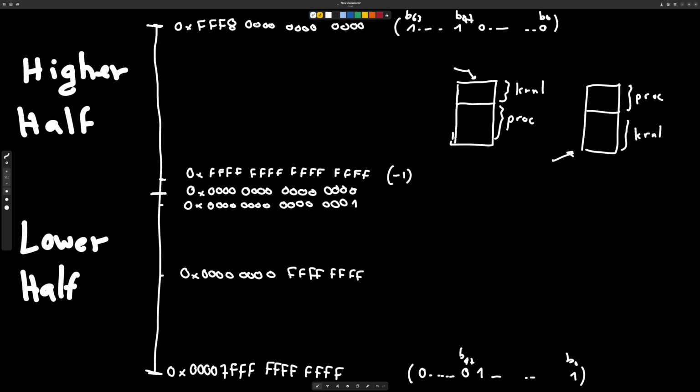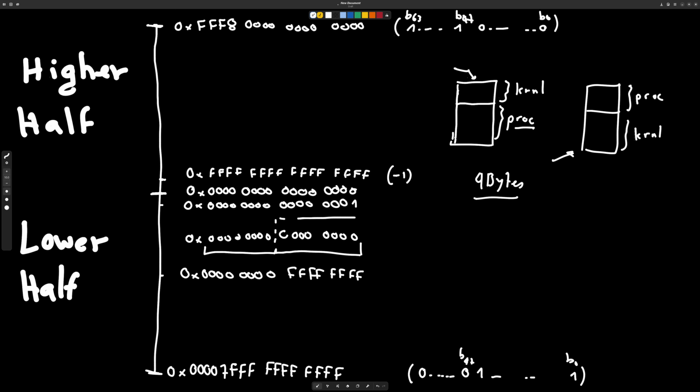So in this case we call this a higher half kernel, and in this case we call this a lower half kernel. And the idea is, if our process is a 32-bit process and it can only handle 4 byte addresses, it's easier to map our process into the lower half, because if we give it an address like this, something here in the middle, say for example C000, this full address can be taken, and since it's a 32-bit process it will truncate the address at the 4 bytes.